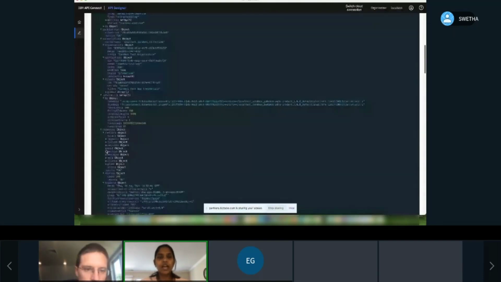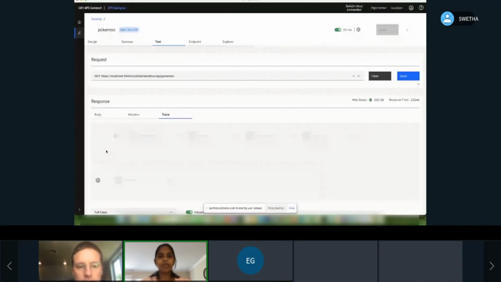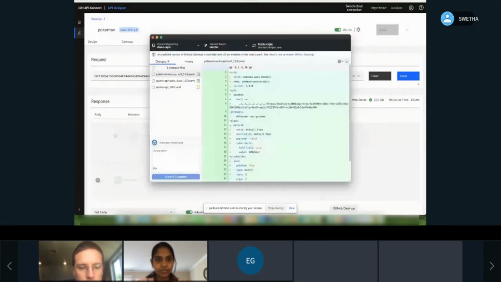So now I am good with what I have here. It looks like my API development is all good. And I'm going to check in my code in my Git repo. So for that, I'm going to commit this to my demo API's Git repo.